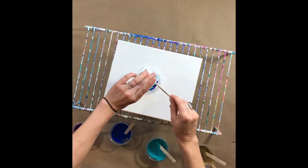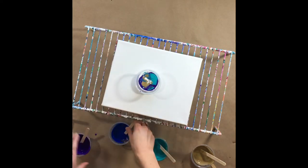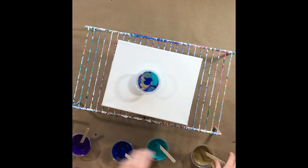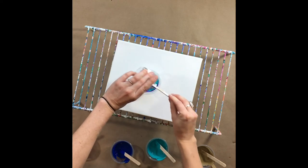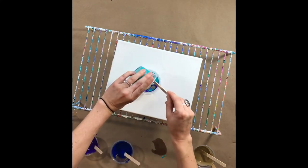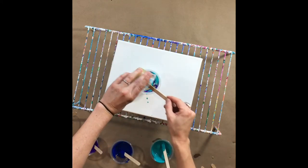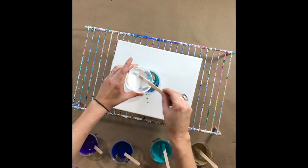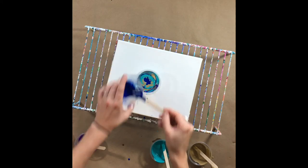I may need to mix up just a little bit more white — I love white, I put a lot of white in my paintings, especially for the flows. It just gives a nice contrast in my opinion. I can see some of the purple may be a little chunky, which of course is not optimal, but these are the kind of trial and error things that we go through.